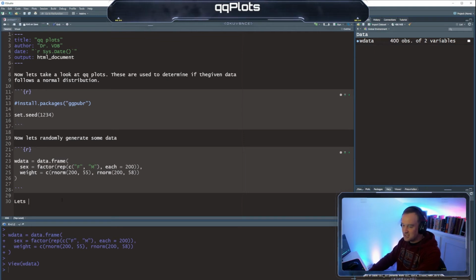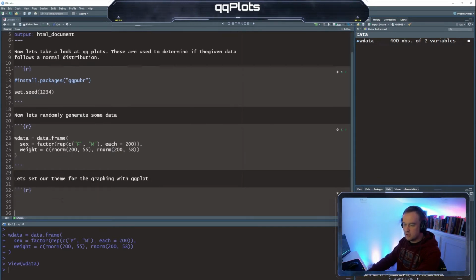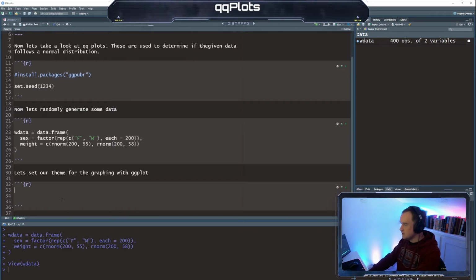Okay, so let's set our theme for graphing with ggplot. First of all, let's call ggplot2 because we're going to be using that. And then let's do theme_set, theme_classic.